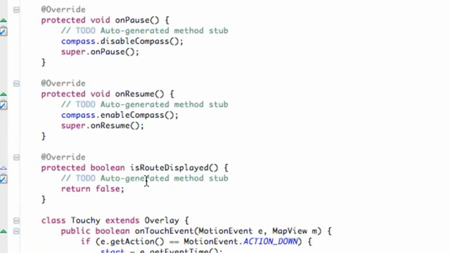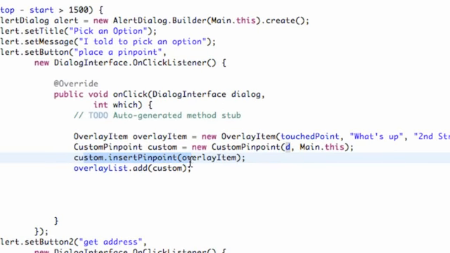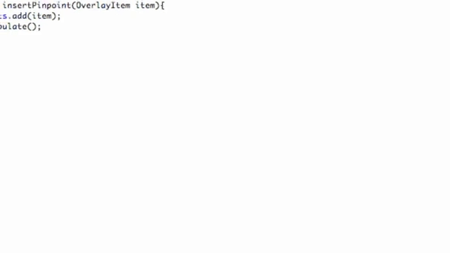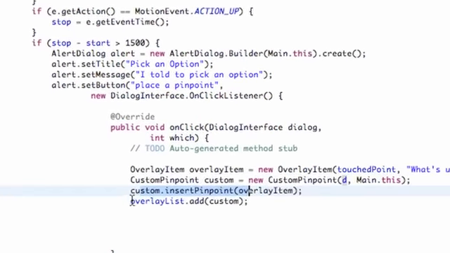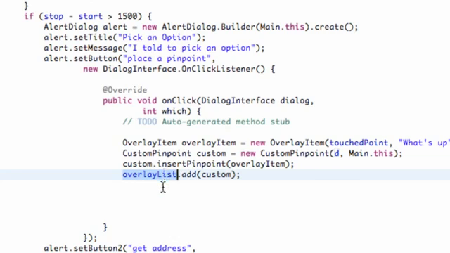Then we go back to this class where we use insert pinpoint, which adds the overlay item that's being passed in to our pinpoint array list. Then all we do is use our overlay list from the top of this activity that grabs all of our overlays, and we add this new one called custom that we just set up.